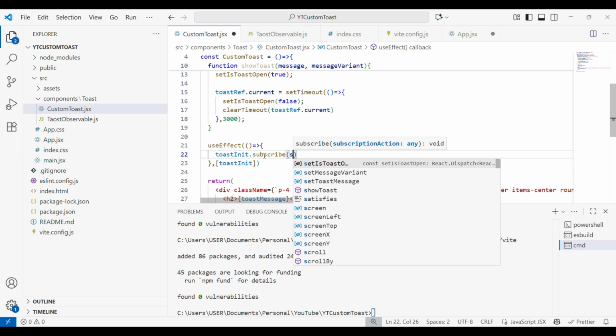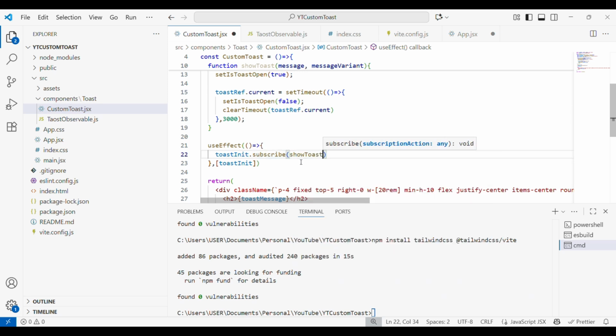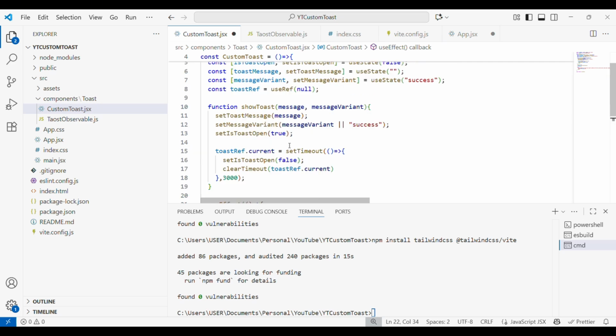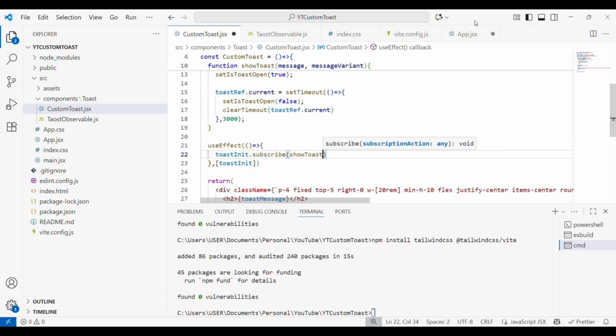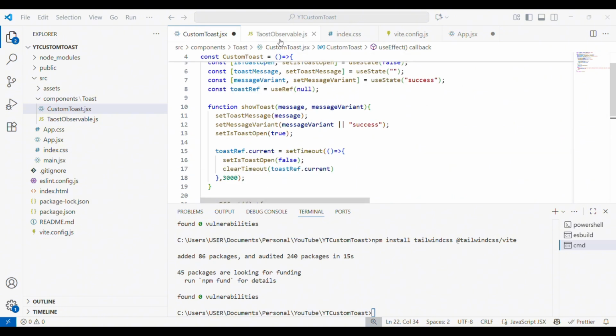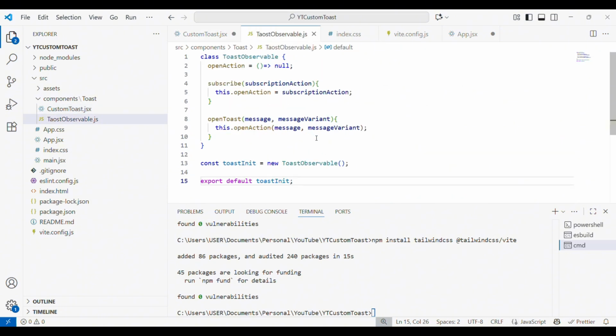Then we're going to say showToast. So we're putting this function inside the subscribe. So now it's subscribing and it's replacing this.